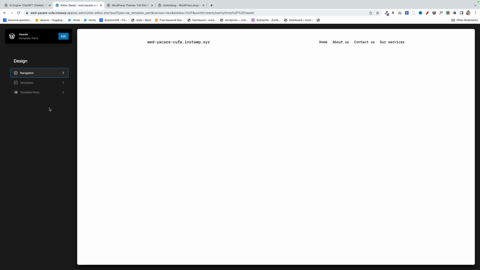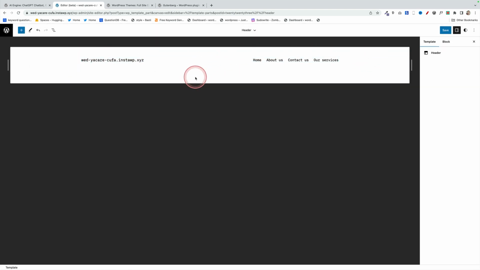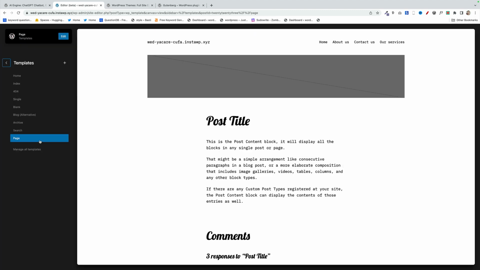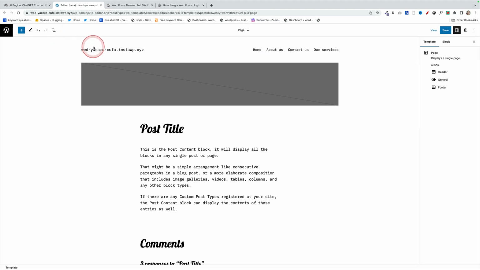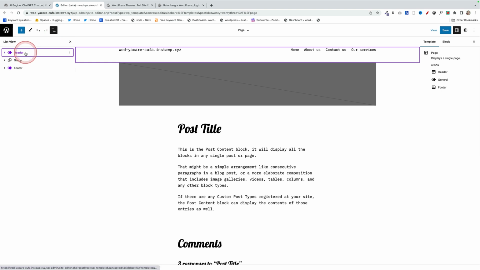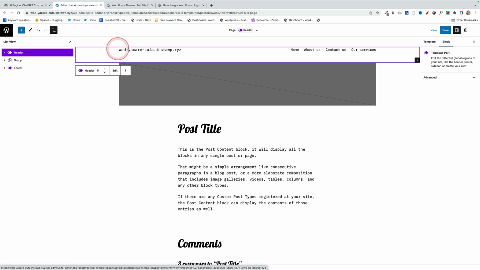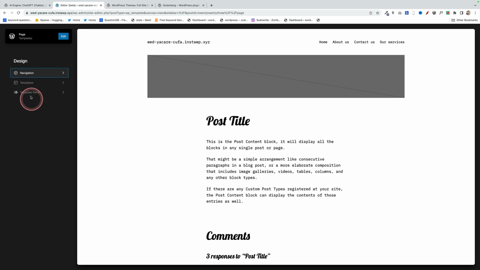Template parts are layouts that you manage in one place but are reused on different page templates. The header and the footer are the most common examples. You can manage and edit them here by going to template parts. So anything you edit here will then be reused in all the pages that that template part is used in. So if we go to the page template and edit up here, you'll see the header up here is colored differently because that's telling us that it is a reusable block essentially, which is a template part. So even though you can edit template parts directly from your page templates, my strong advice is to always go back here and go to template parts to edit them. It will just make it much clearer to you how things are working.